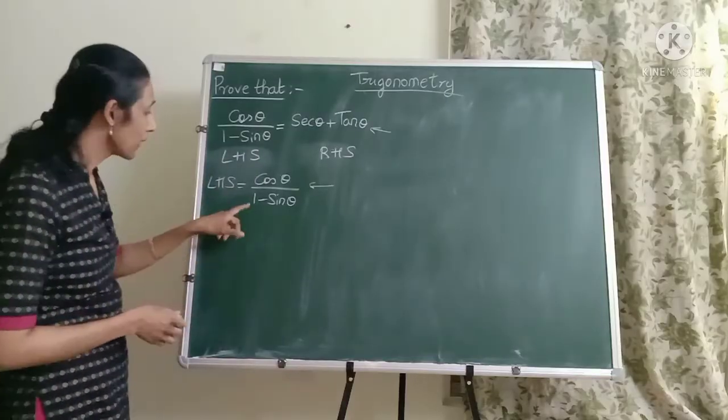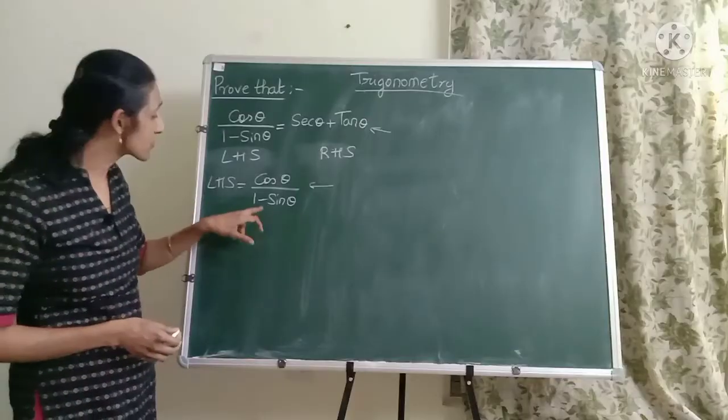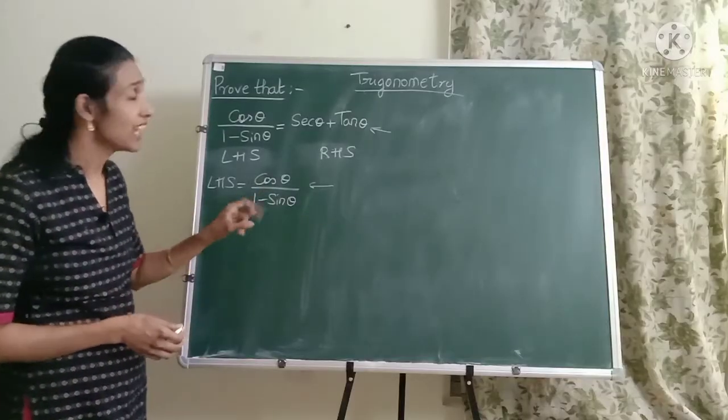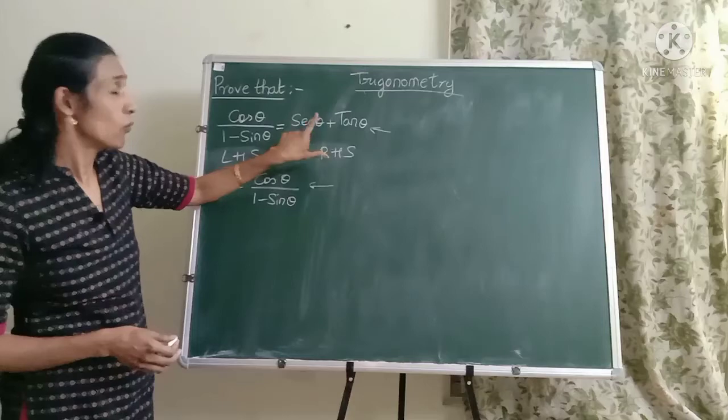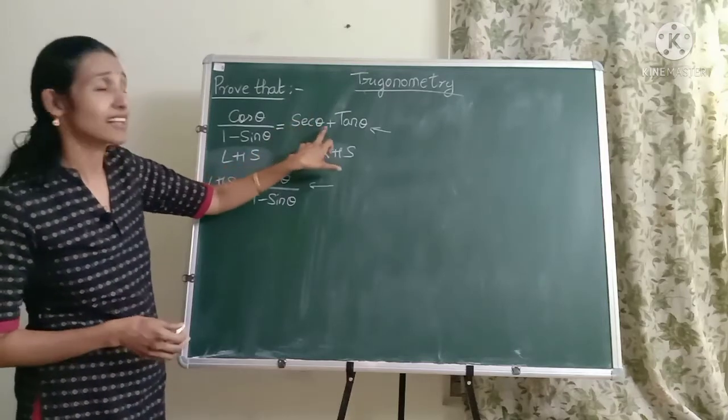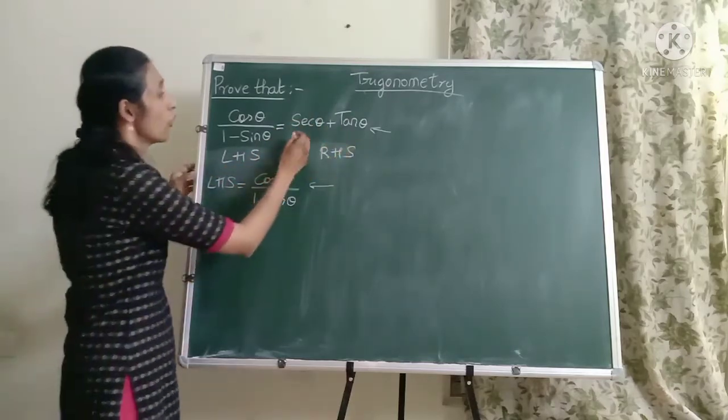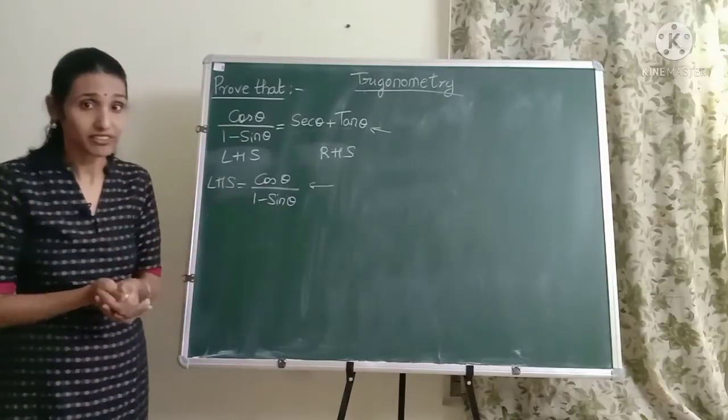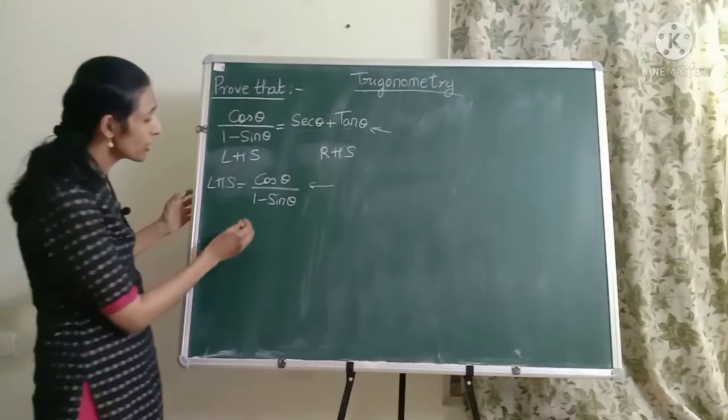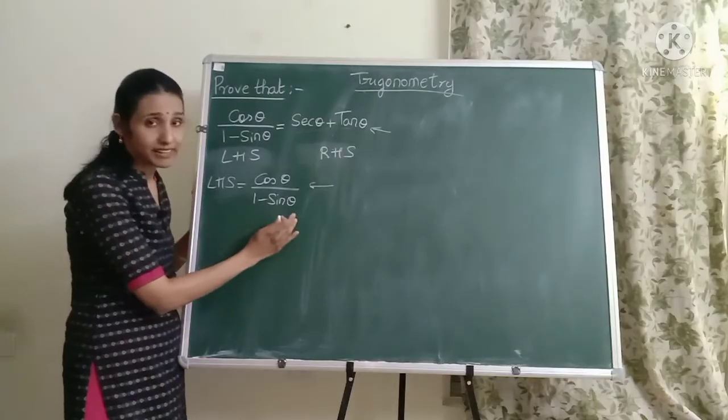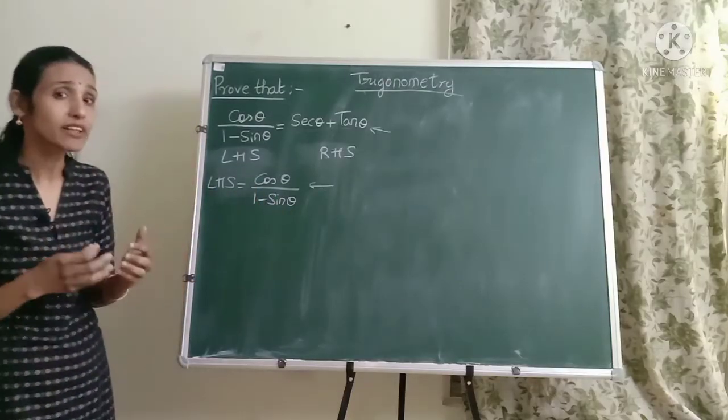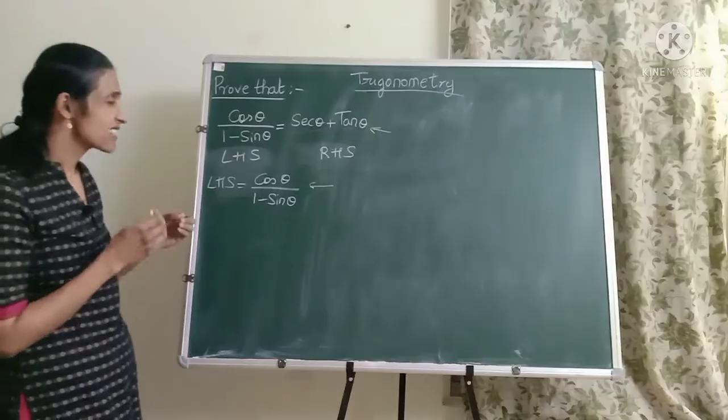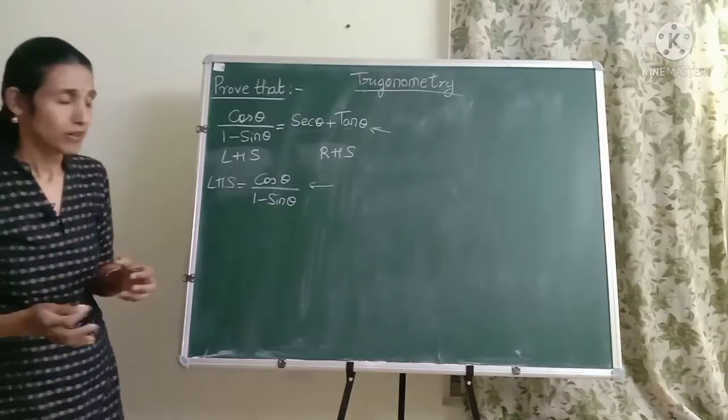Now let's see the left hand side. You have in the denominator friends 1 minus sin theta. Whereas if you see here what do we want? We have only sec theta plus tan theta. So there is only one in the denominator. So somehow I should try to remove the denominator. Now whenever you have friends 1 minus sin theta, whenever you have more than one term in the denominator. It is not really preferable. You know why?